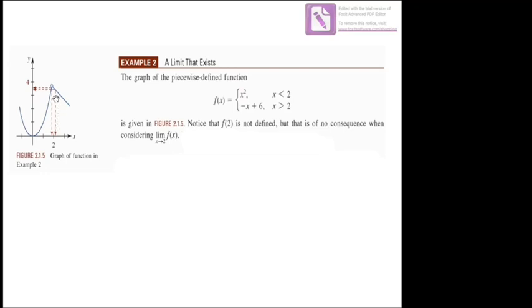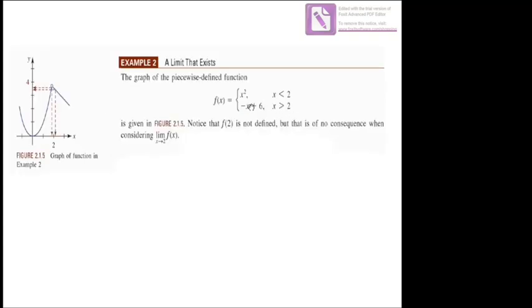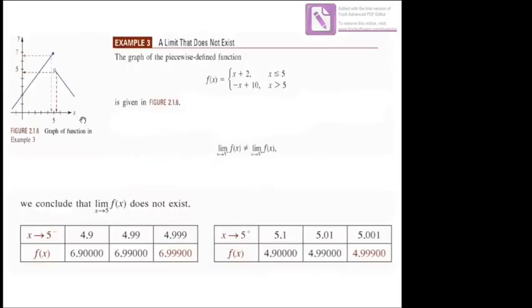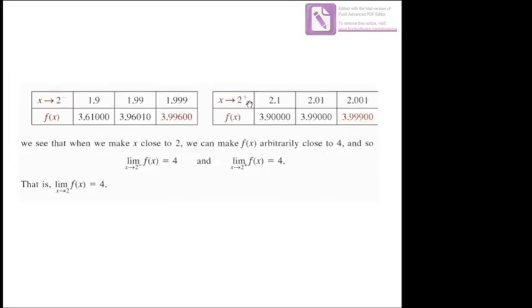باستخدام الرسم ممكن إنه واضح أو ممكن ما واضح للبعض، فممكن نستخدم الجداول tables: x approaches 2 from left, x approaches 2 from right. x approaches 2 from left معناته ناخذ قيم قريبة من 2 لكن أقل من 2: 1.9، 1.99، 1.999. لما نعوض في الفانكشن x squared، بتصير 1.9 squared، 1.99 squared، 1.999 squared، وتطلع عندنا القيم. لما نقرب هذه القيم approximately equal to 4.